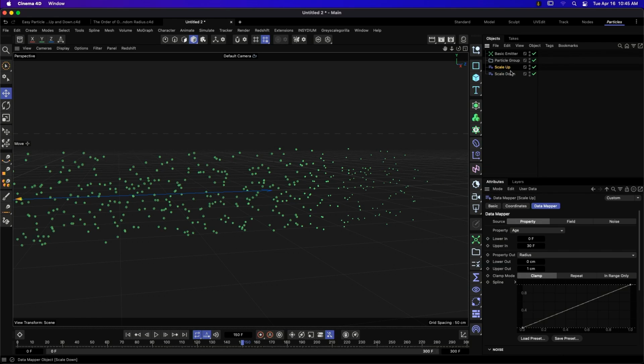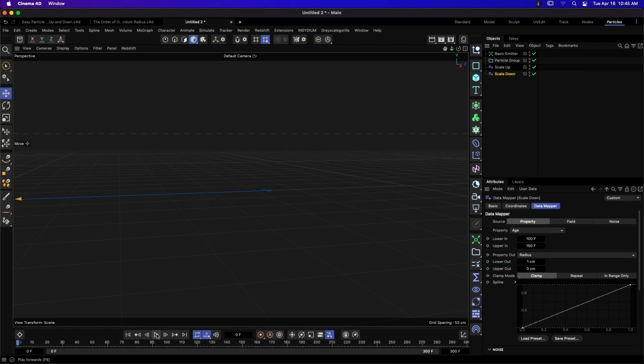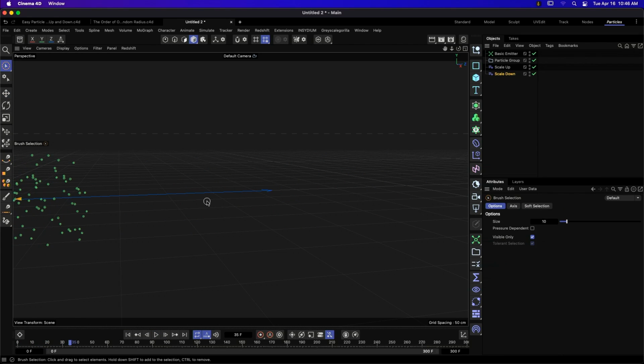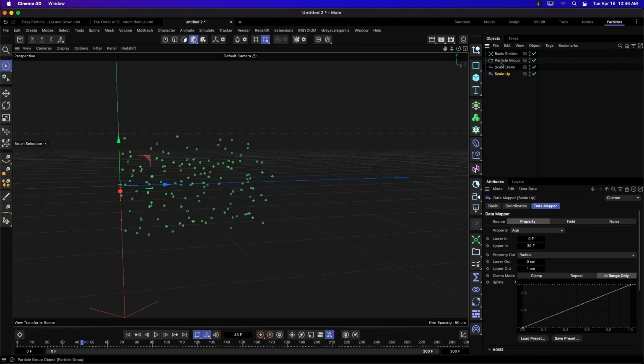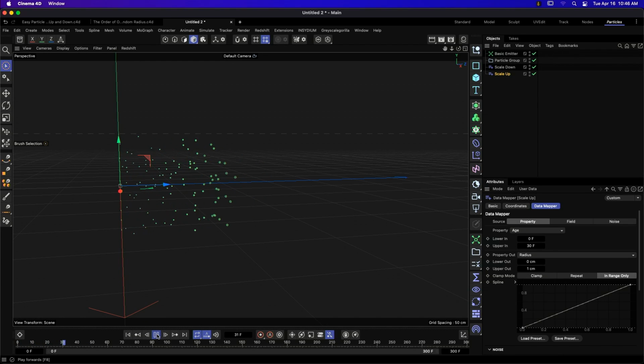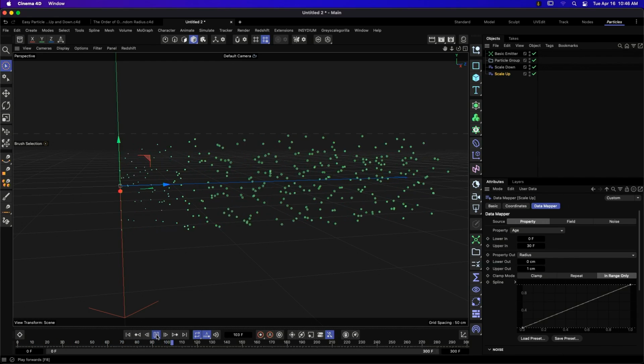So what we need to do is just say, in this range, look for this range and do that. And then forget about it. Once this is true, move on to the next one. So we should then be able to come here and rewind. Now scale them up. Now, like I said, the order of operations is important. This still isn't quite right. So we need to just say, do this, because this is happening last. And then look for this and see if this is true. When it's true, forget about it and move and come back. So again, I wanted to point this out because it's like a little gotcha.